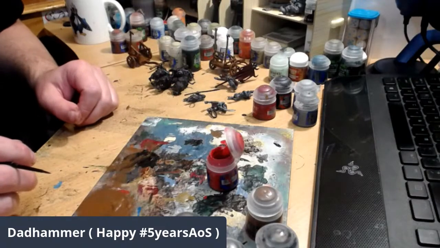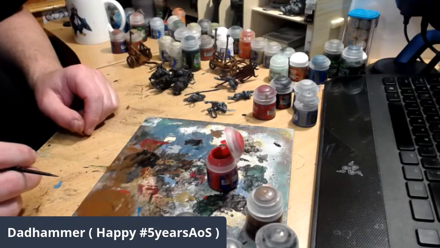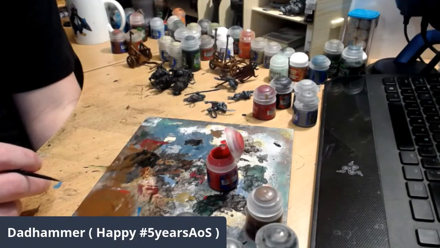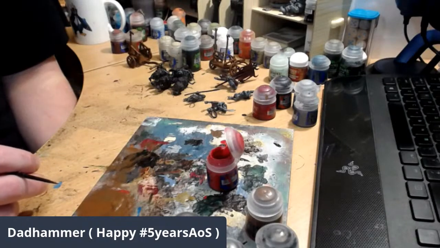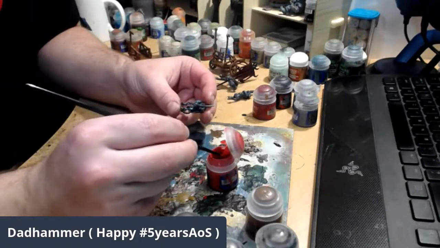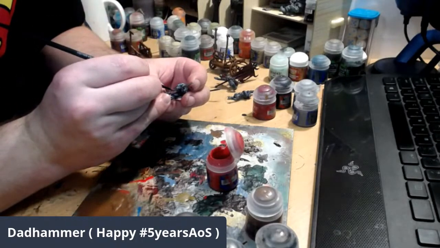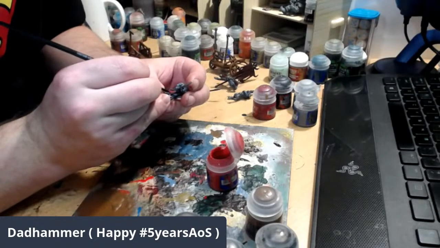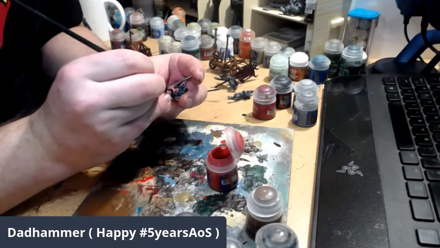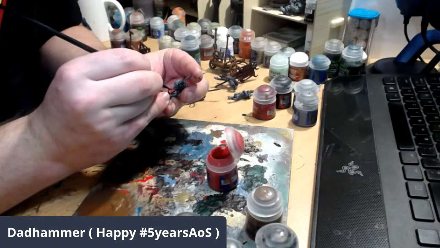I'm just trying to finish off some half-finished projects just to boost those numbers up of models painted this year, because we're lagging around that 600 model mark. Just want to get to 1,000 in the year. If I could paint 1,000 models this year, I'd be a very happy person. So that's where we're aiming to be. 1,000 models by the end of the year is what I want to have achieved.